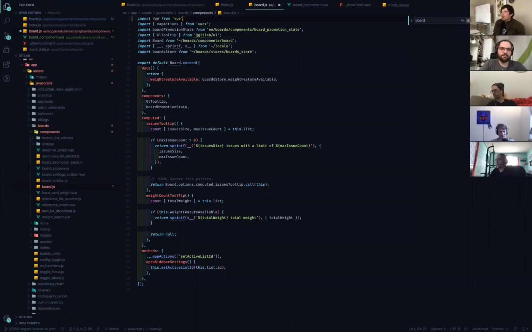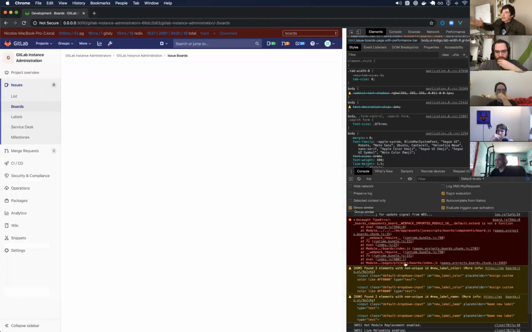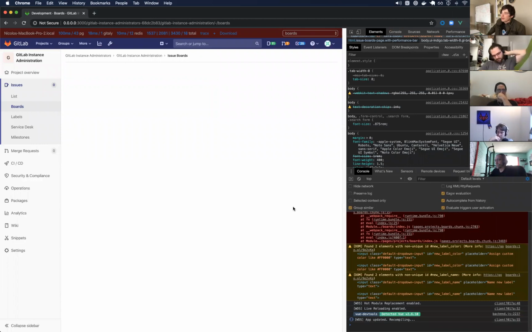But that's weird. I thought that when we imported .vue stuff, it automatically extended things, right? But this is extending, like this is a mixin, right? I guess so. I think you may need to do Vue.extend. I didn't know extend took two parameters like this. You may have to do Vue.extend board, close parentheses, .extend. I haven't ever seen extend used like Object.assign, where you can pass multiple things to it. That would be cool.